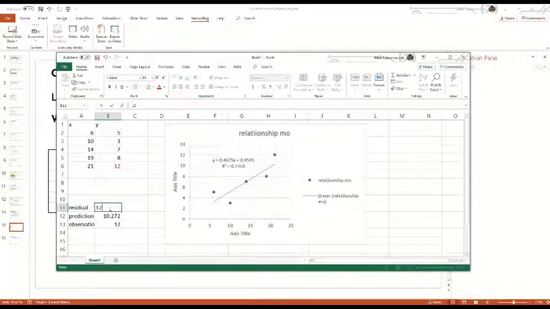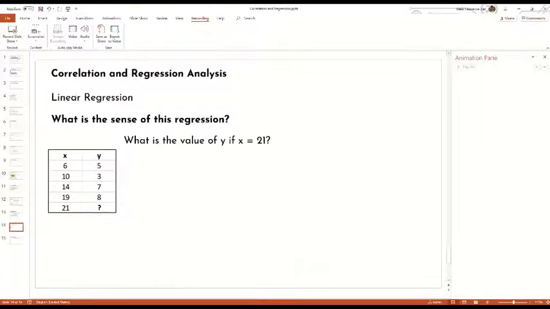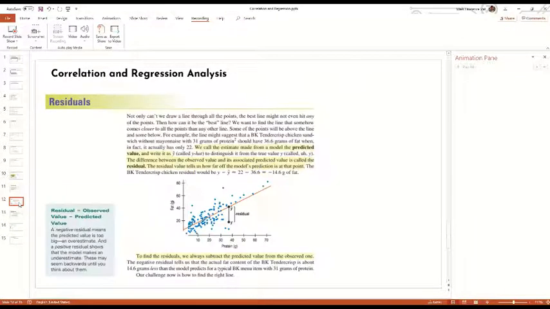And that is 12 minus 10.272. So, this is equivalent to positive. So, 12 minus 10.272. Alright? So, this is equivalent to 1 point, so this is a positive 1.728. So, ano nga ulit ang ibig sabihin? Okay? Ibig sabihin, kapag positive daw, shows that the model makes an underestimate.